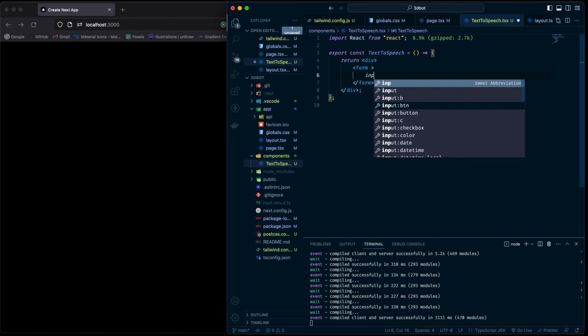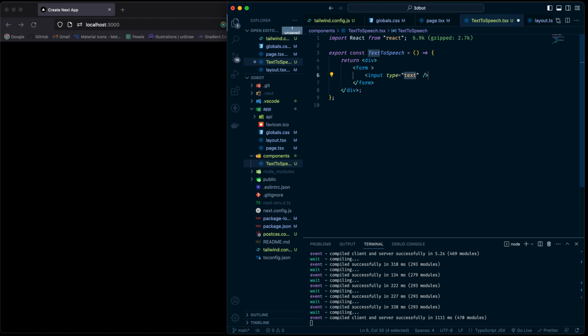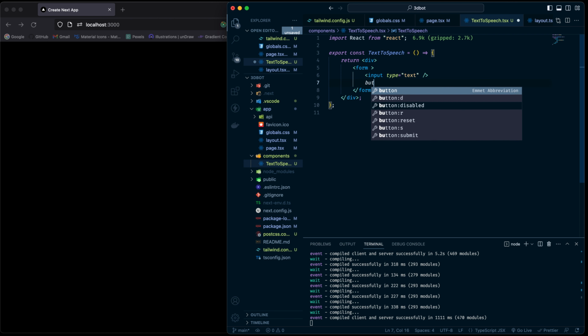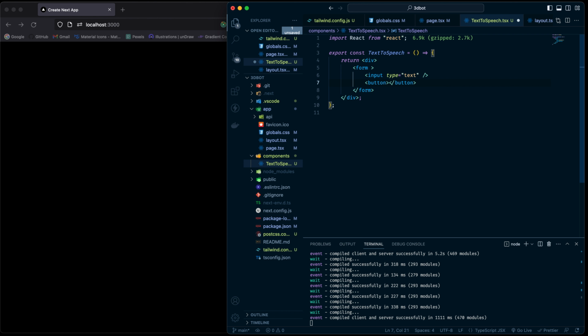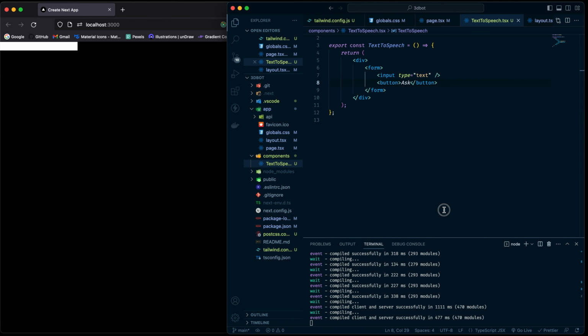We'll have an input here, and the form will have a button saying, let's say, ask. Can't see anything as of now. Yeah, I think that's about it. We can start styling our input fields.